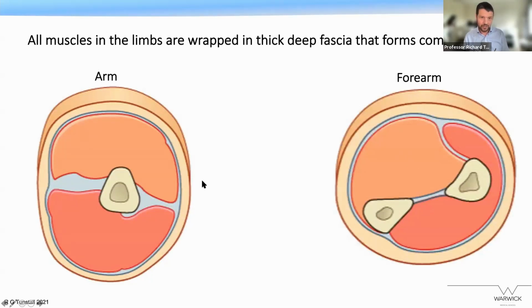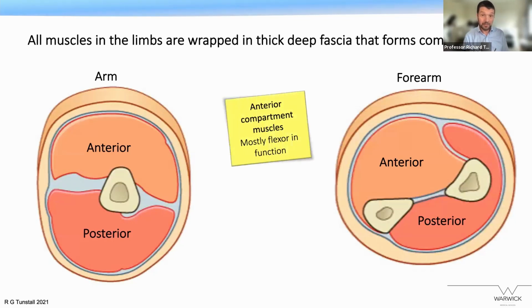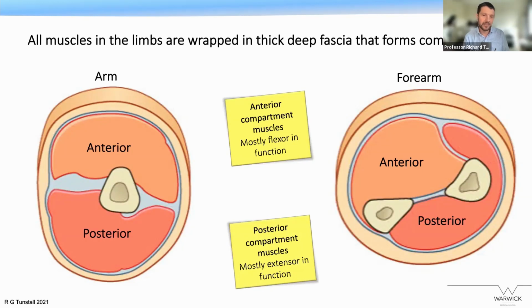Now, these are cross sections of the arm and forearm, and it shows us that both have an anterior compartment, that means at the front, and both have a posterior compartment, that means at the back. Now you can add some golden rules. Most of the muscles in the anterior compartment have a flexor function. And most of the muscles in the posterior compartment have an extensor function. Now, this doesn't hold true for everything, but this is a golden rule. It helps you just to simplify things down and say, okay, yeah, most muscles in the front compartment of the arm are flexor. So if they stopped working, you can then figure out what the patient consequence would be.